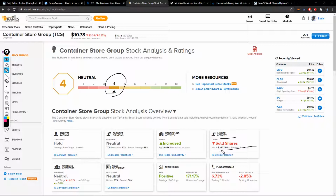They sold 287 million. No way. That can't be true. Maybe I'm reading that wrong. Give me a hard time, but I think the M means million, guys. So, correct me if I'm wrong, but that's not good. The fundamentals don't look that great on the stock, and that's what we saw. One day it was up, next day it's down. The sales look good, but the earnings are bad, or I think it was the other way around. The earnings look good, but the sales are okay, and that's just not that good.